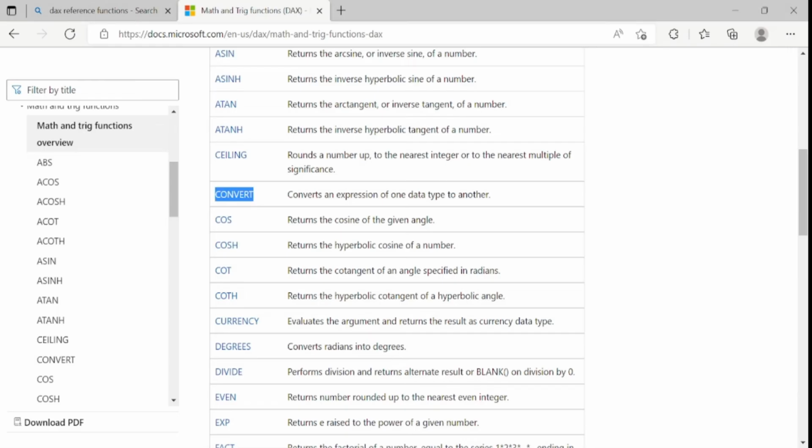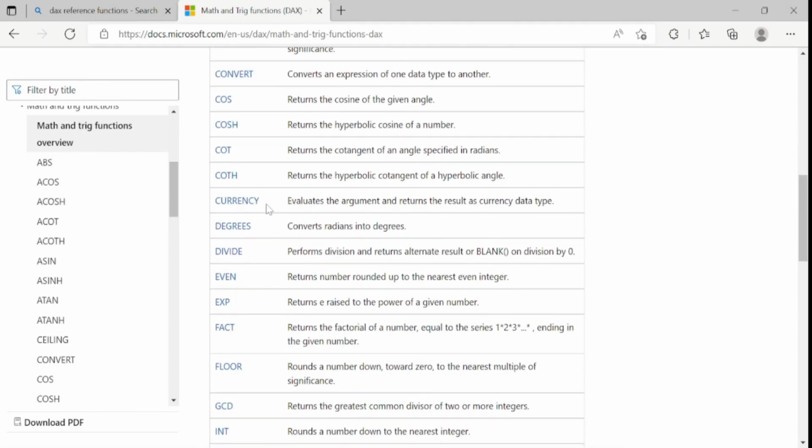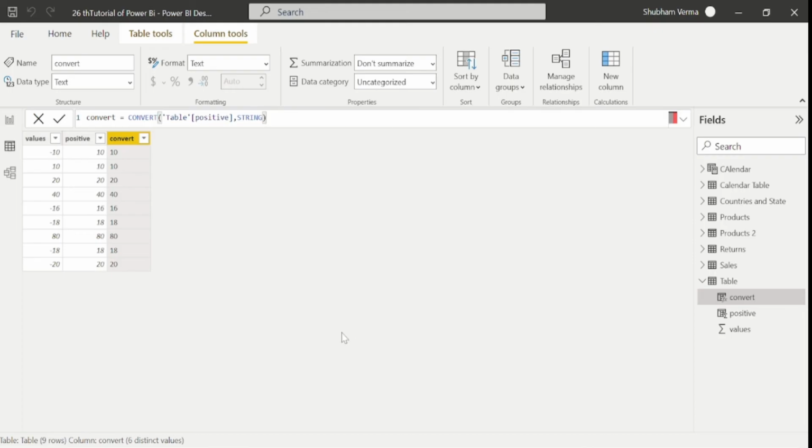Now go to the reference page, and we will study one more DAX function, which is currency. So again, go to the Power BI desktop, and this DAX function is basically used for currency conversion. I will add a new column from here, and I will write my column header name, which is currency, and put an equal to sign, and now I'll write my DAX function, which is currency.